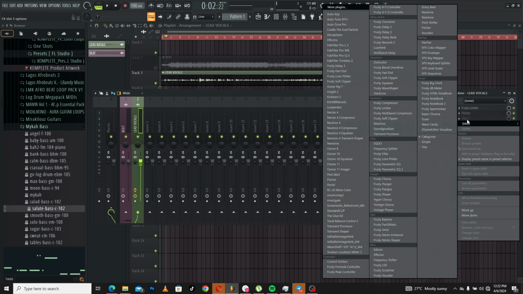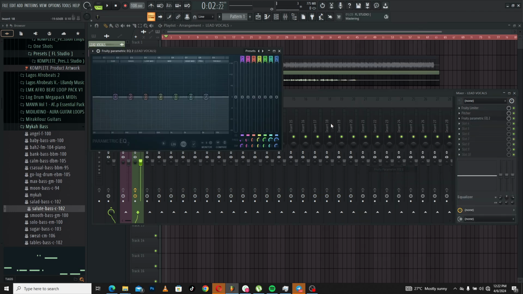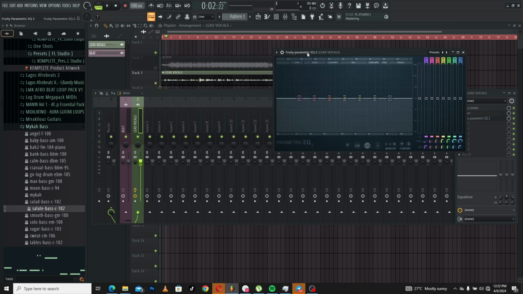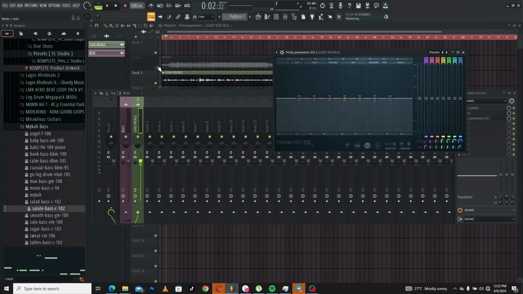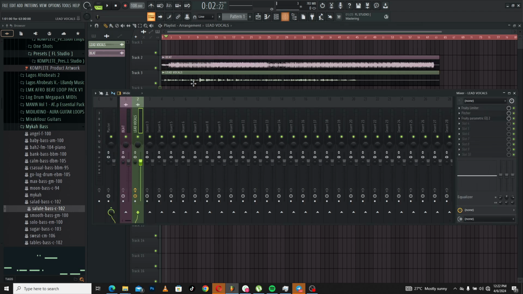So in FL Studio, we have this parametric EQ over here. This EQ comes with FL Studio. So we'll be using this EQ to cut all those bad frequencies from the vocals, for the vocals to be able to sit well on the beat. So now let's play the beat and the vocals. And as I said, we already have our beat on this mixer one over here, so we can lower the volume over here.